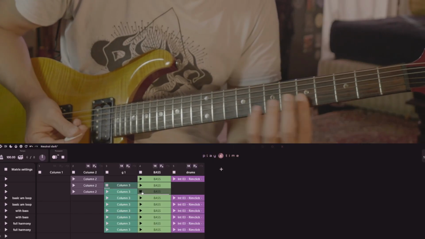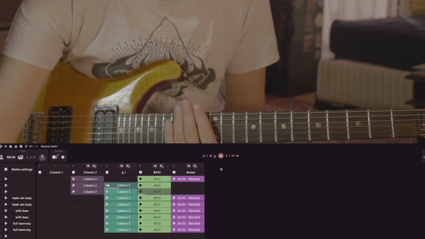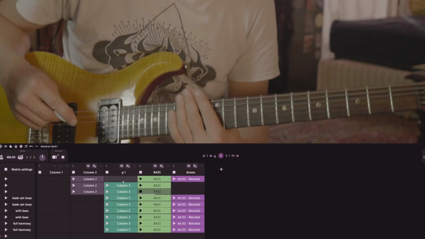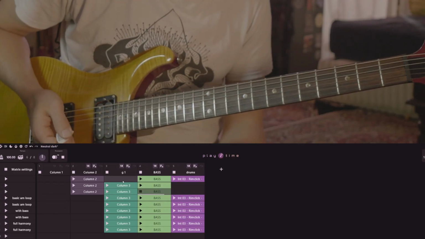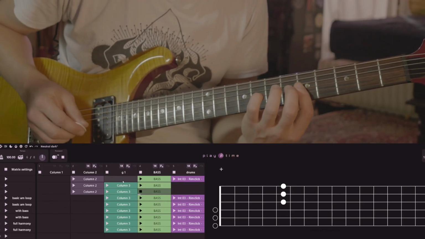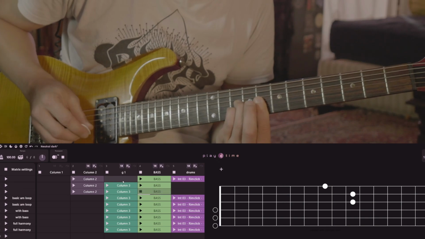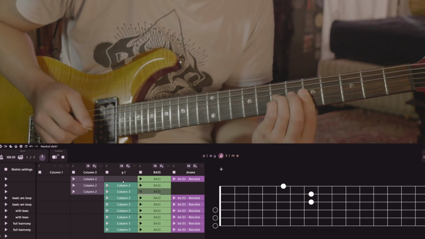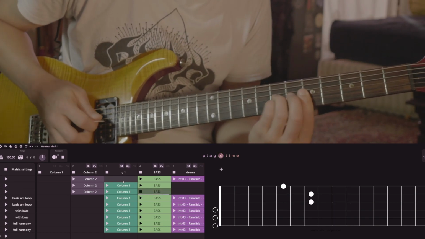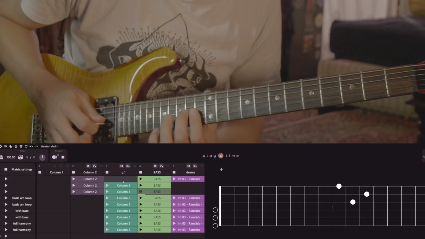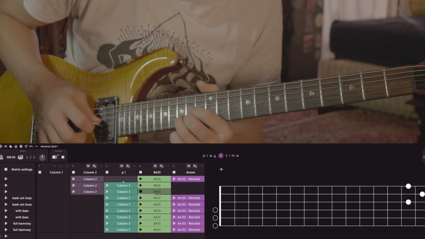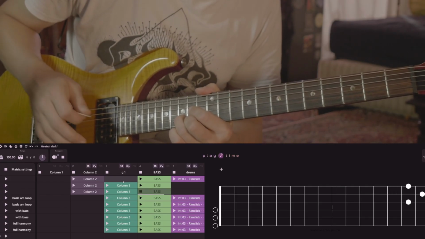And of course I can find these anywhere on the neck. Let's quickly mute this guy and take a listen to what we can do if we really follow these chords. A, D. Still the same chords.